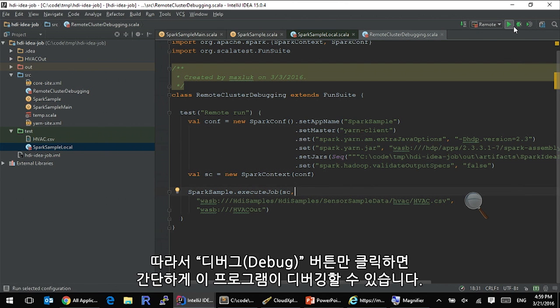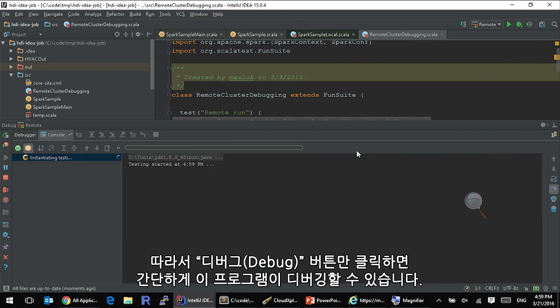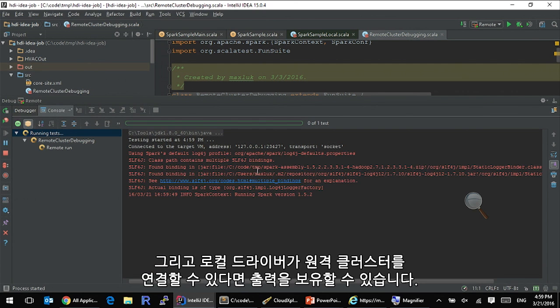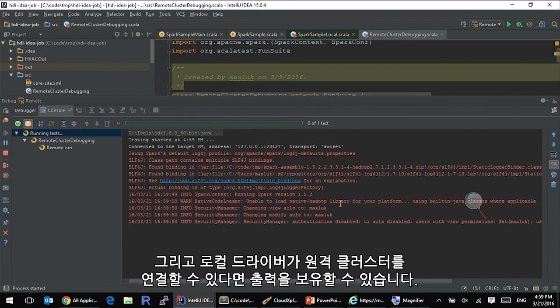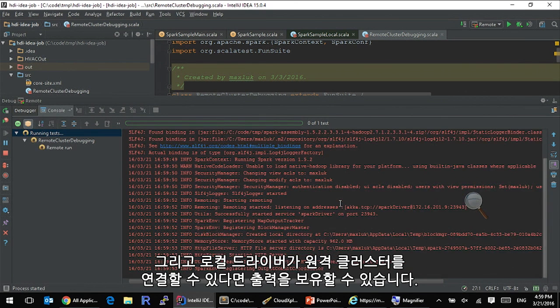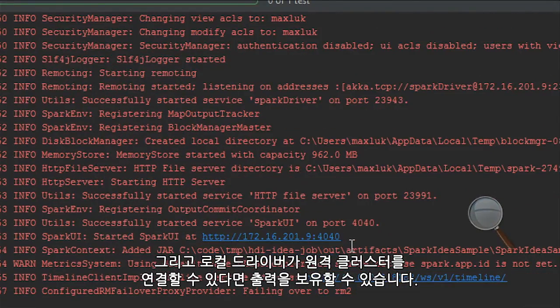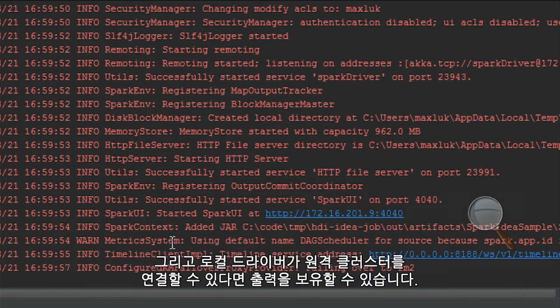So now we can simply debug this program by clicking the debug button. And in the output, we'll be able to observe if our local driver is able to connect to the remote cluster.